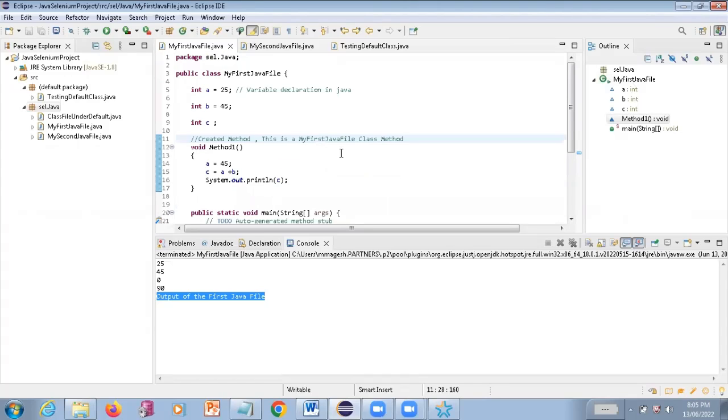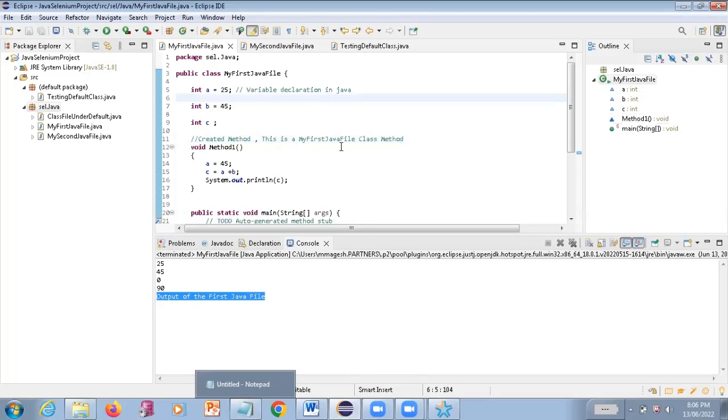So I just pinged you the code in this chat here. Can you please copy and paste it in your local system, and you can also verify from your end.